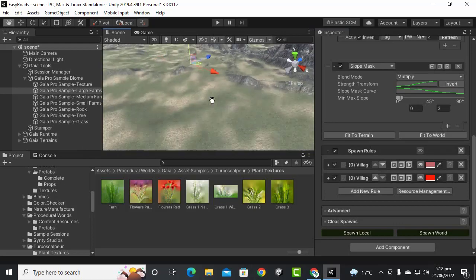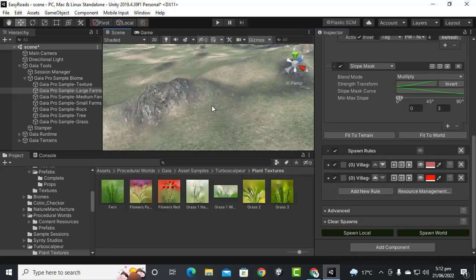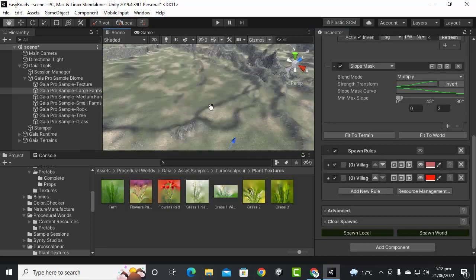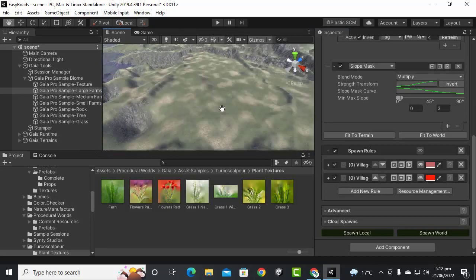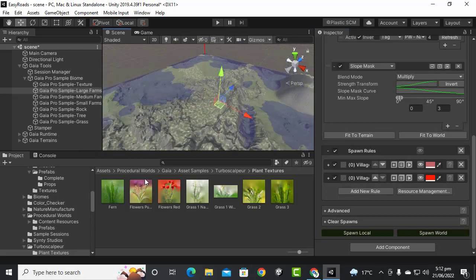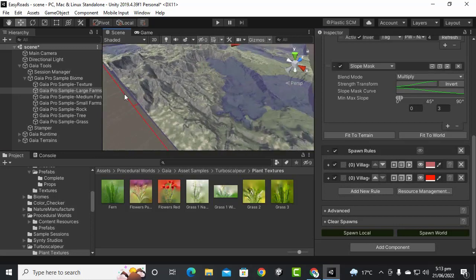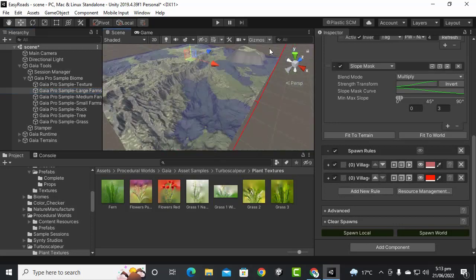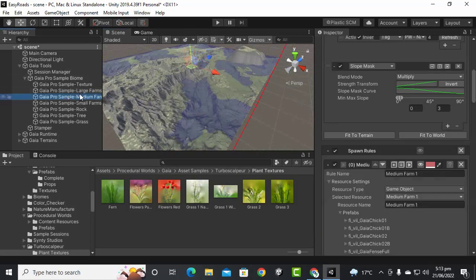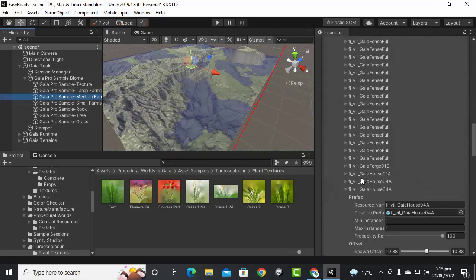The reason behind this is that these types of rocks will not allow these large forms to be spawned in the world. If you have a smooth surface, plains or river valleys, etc., then these forms will be spawned automatically. Here you can see medium form, because some rules are added to everything.